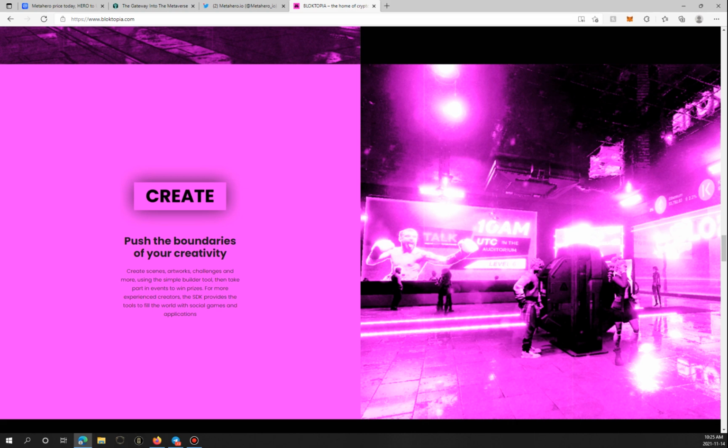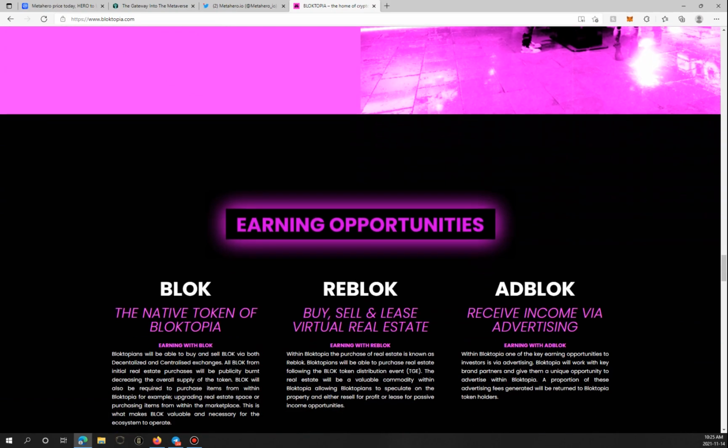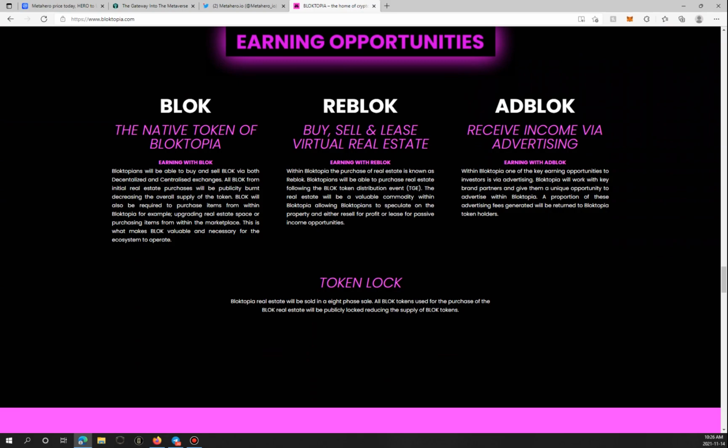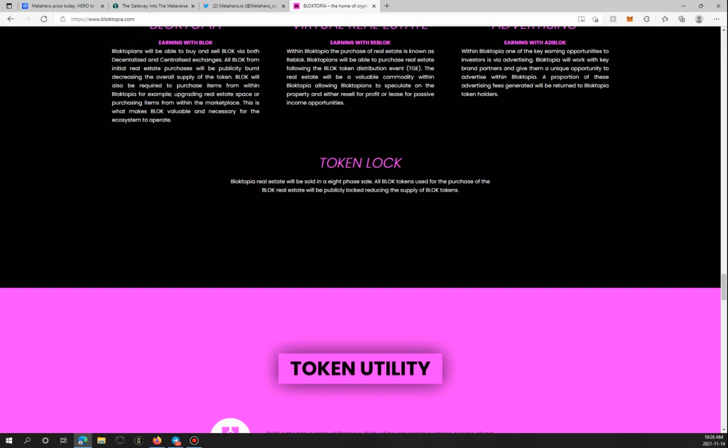And bringing on new investors shouldn't be hard for Rob. He's been doing it all along. So in here, you're going to create scenes, artwork, challenges, and more. You can even create your own video game and put it in this world. If they're doing that using the Meta Scanner, that's going to be such a cool looking game, man. This is a nice partnership.